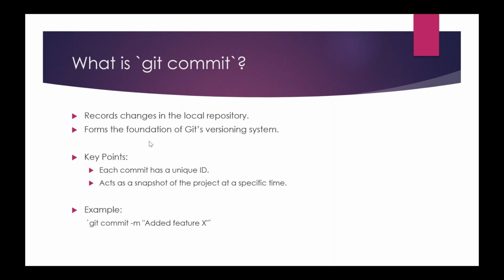This is the git commit. Whenever you push these changes, only then will they be pushed to the remote repository. If you are not pushing, everything will be stored inside your local repository itself. This is the example: git commit -m, that means message. You can add the commit message here, like you have made this change or that change, so that if other developers see that later, they can understand from the commit message what this commit is all about.